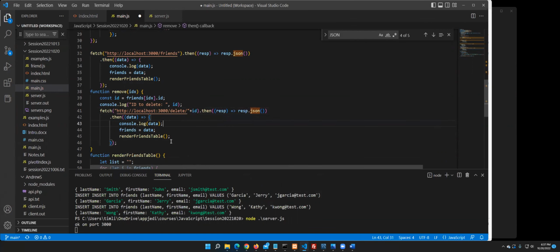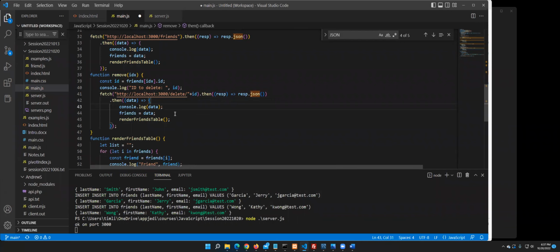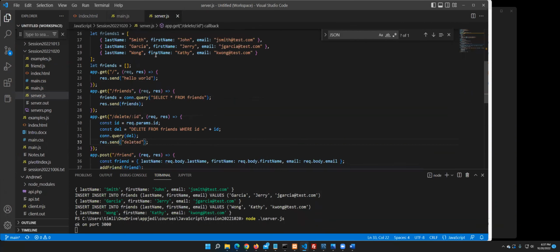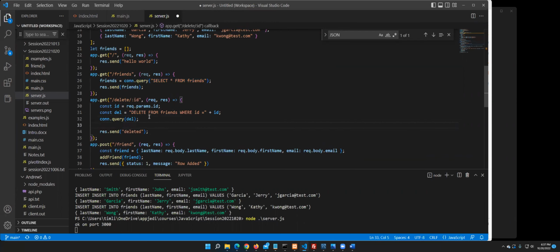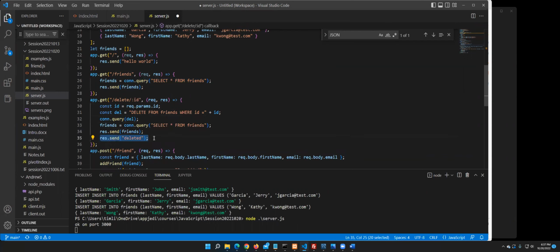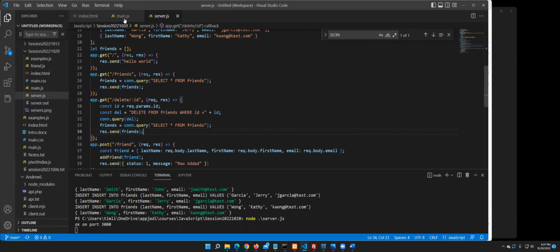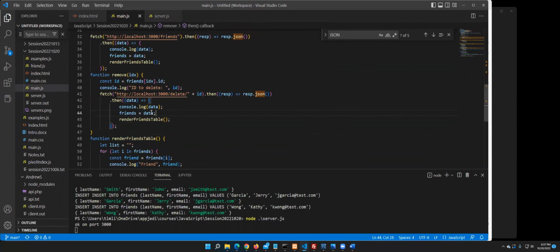Now the response here could be anything. So the response here, after we delete it, we could say to give it an updated table, right? So after we do the delete, you have to do the delete, then we do that, and we send the updated table. Okay, so now it's got the update with one less person in there. And then after we get that data, we re-render the table so that it's gone.